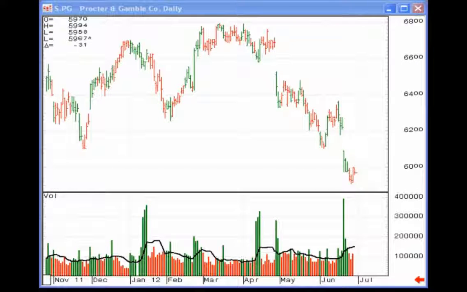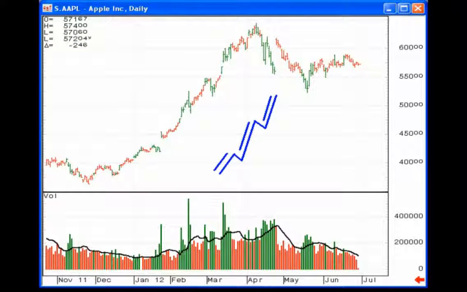Now, one thing that's very important to understand is when you look at the price chart. Let me pull this price chart back over. This is the Apple price chart, Apple Daily. One of the reasons why volume is viewed as a secondary indicator is if you notice, right here I have red bars. Let me slow down for a moment and explain why these bars are red and why these bars are green. Very simply, in the bottom we have volume. On top of that we have a black line. That black line is a 10-period simple moving average. The reason these bars go from green to red simply means that volume is either above a 10-period simple moving average or below it. So that's what's coloring these bars green and red.